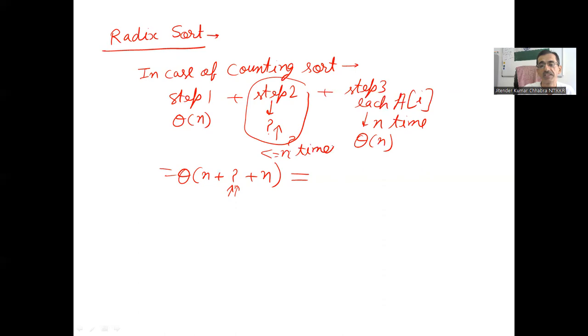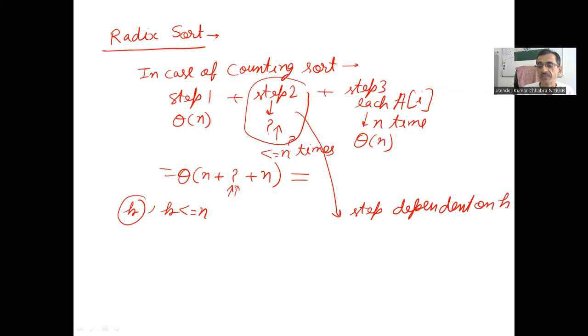And that is possible easily. Secondly, now you can easily see why values in a small range were needed. I needed a small k, k less than or equal to n. Why? You can see this step depends on k, because my count array is k based. The count array is 0 to k based. So effectively, my step 2 is going to be theta of k.